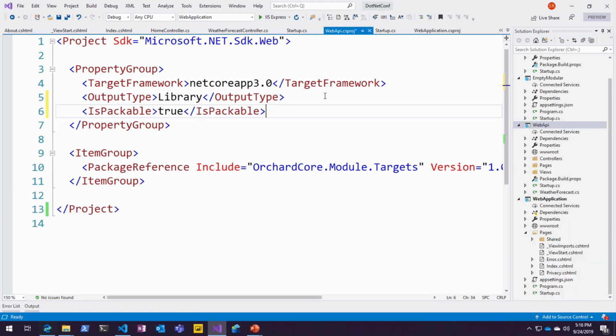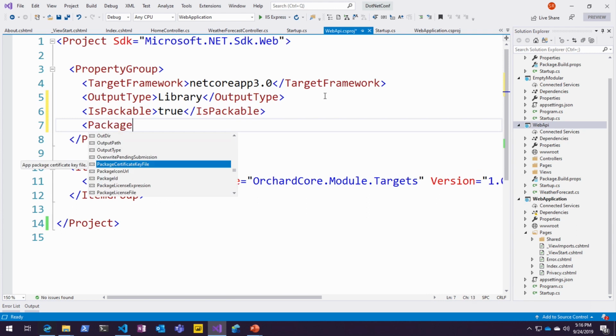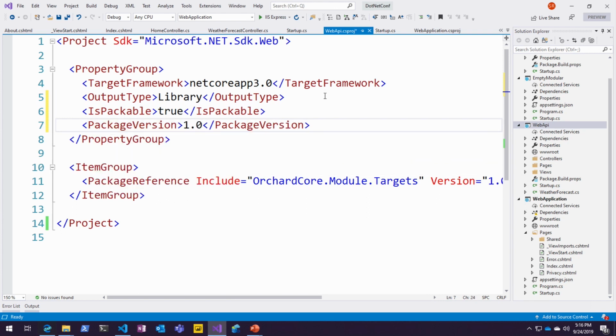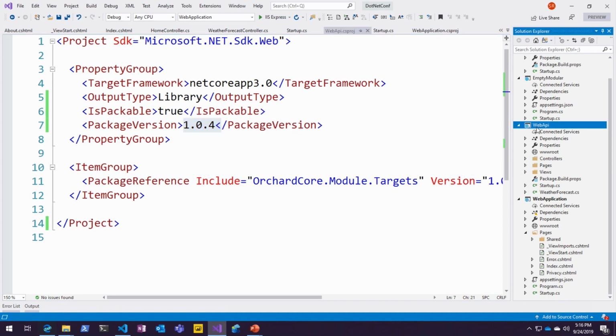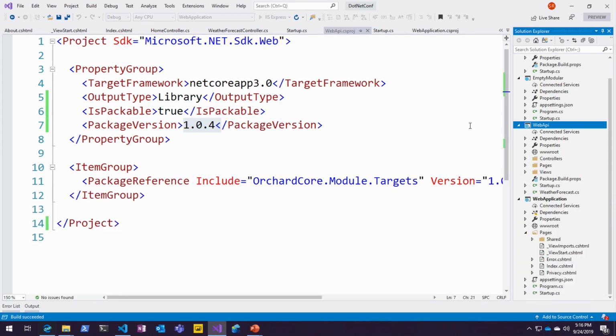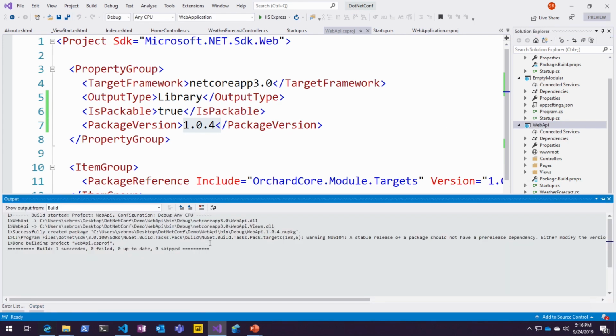I will add that tag and also define a custom package version because I want to prevent any conflict with previous attempts I did. So I will give it a number and just say pack. And doing that, I have this file that has been created.